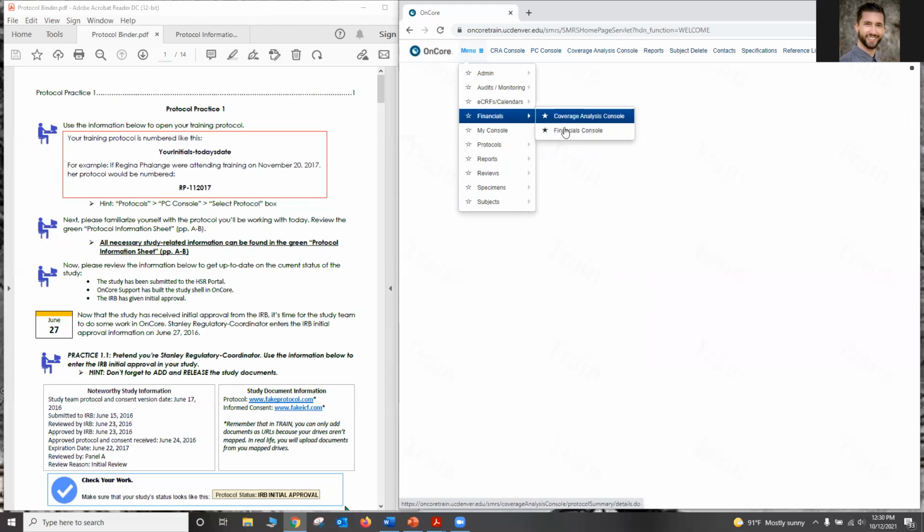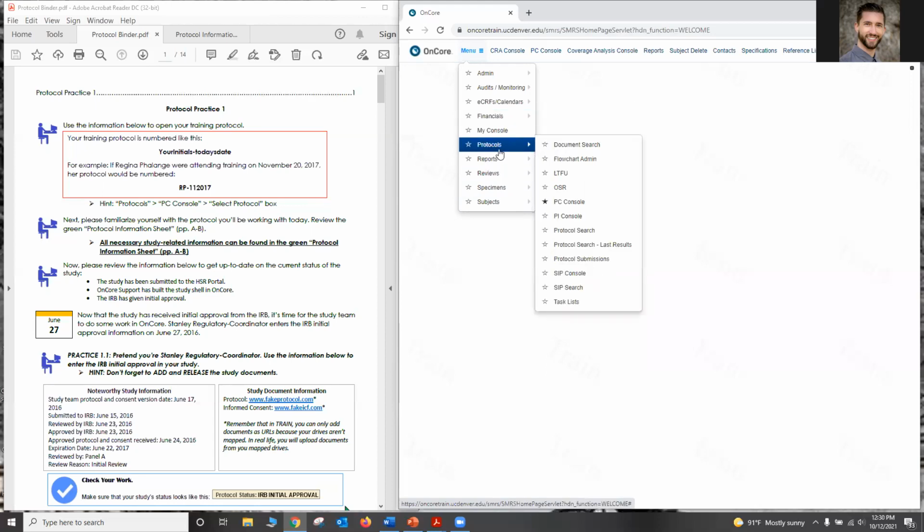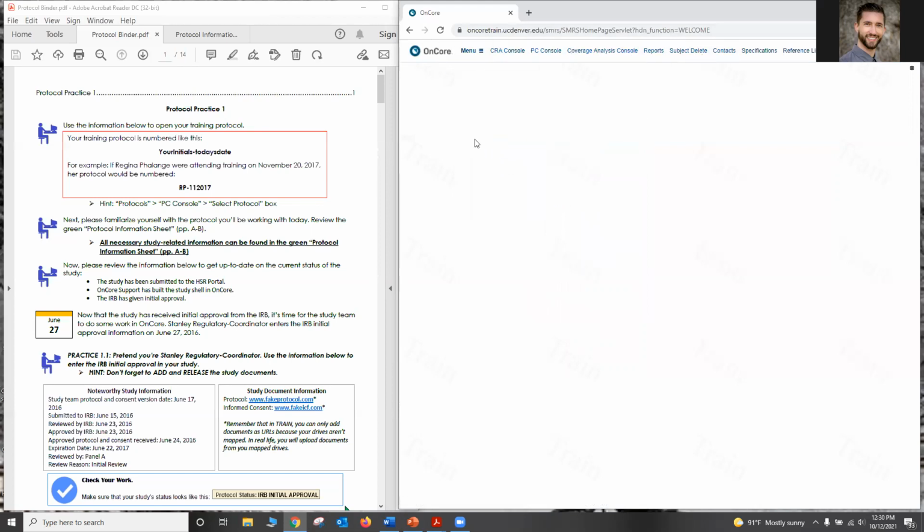Now each area also has a sub area, and this is also how we add favorites. So OnCore is super heavy on navigation. You're clicking constantly. And so you may want to favorite the areas that you access frequently. Now we're going to be using this PC console area during class today, and I'll show you how to navigate there in a couple minutes. But you may want to favorite the PC console area because you're going to be accessing that area for the certification exercise. So it'll throw it up there into your menus bar and you won't have to figure out how to navigate there after class. So totally up to you.